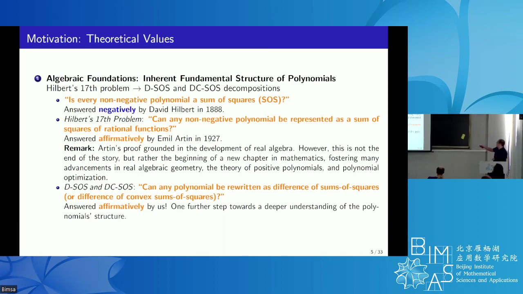So you can think about for any function, either positive or negative, you can write it as a difference of two non-negative functions, right? As a positive part minus negative part. But you may destroy the differentiability. But here in polynomial, you can write both of them as sum squares. And so this is the very interesting and particular feature, right?